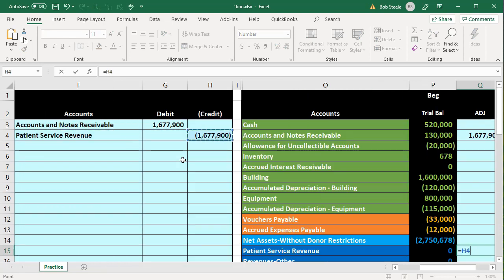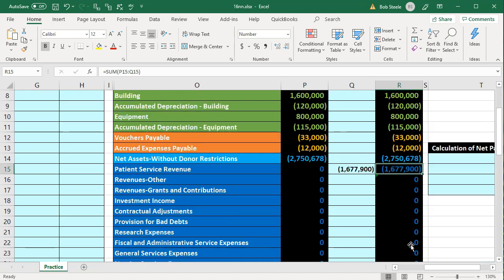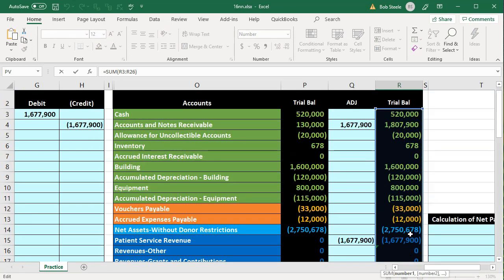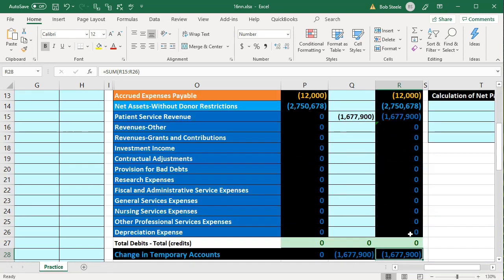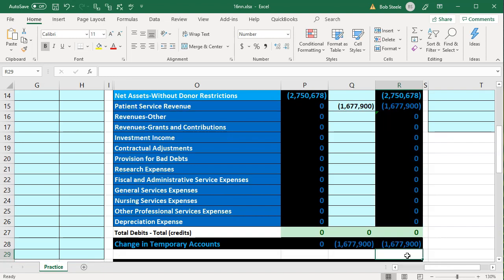of things and enter. There's our transaction, and that increases the accounts receivable, and increases in the credit direction the revenue account. If we scroll down, the green zeros will indicate that we are in balance, the debits minus the credits, meaning that they're equal to each other and therefore in balance. This is going to be the change account, the change in the temporary accounts, kind of like a net income type of account here that is going up in the credit direction given this patient service revenue.